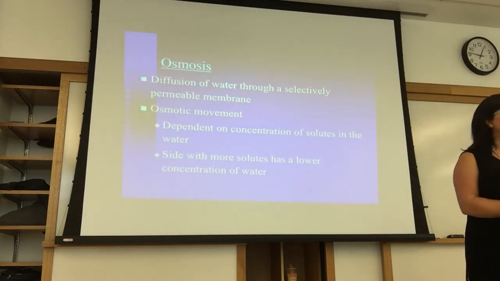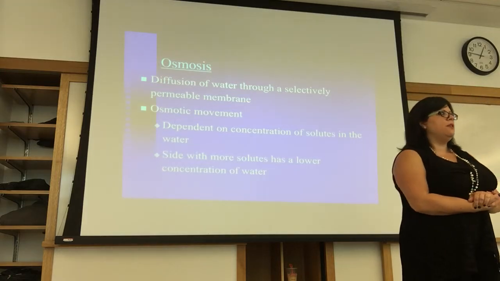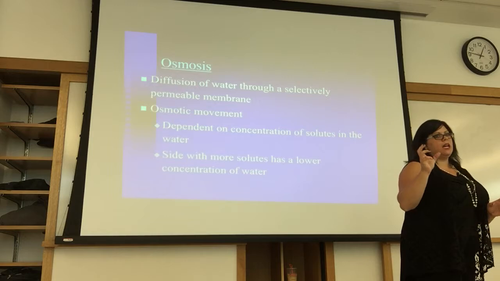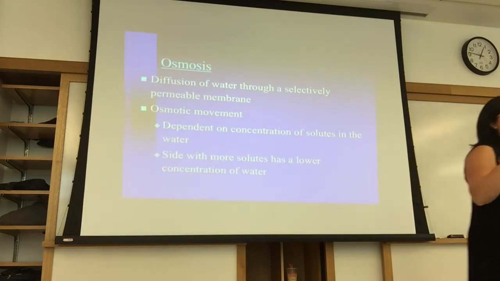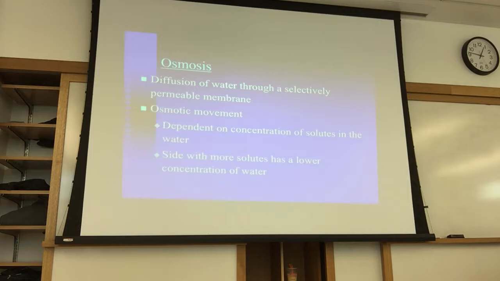What else could we do? You ever made simple syrup? If you make like a mixed drink, water. If you want sugar to dissolve faster in water, you heat it up. So you're essentially making a simple syrup. So heating it up is like stirring it. It's causing the molecules to move around faster. And if the molecules are moving around faster, they're going to start hitting each other. We're going to reach equilibrium faster.